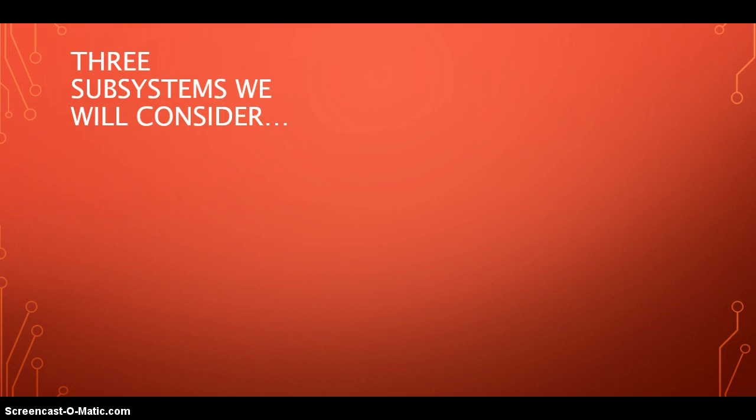So that's a review. And in terms of the bike, even though there are many subsystems to a bicycle, we're just going to consider three for the purpose of what we're studying now. One is the propulsion subsystem, which is also called the power system. So if you've ever had the drink Propel, that whole point is to give you energy to move forward. So that is the goal of a propulsion subsystem, to move forward. A guidance subsystem, obviously, we want to guide through mountainous terrain, or we want to guide through city streets. That's going to be a steering subsystem. And then finally, our control, our braking subsystem.